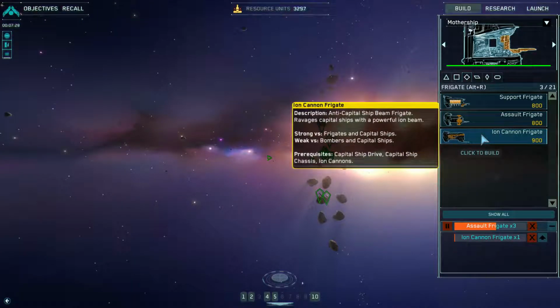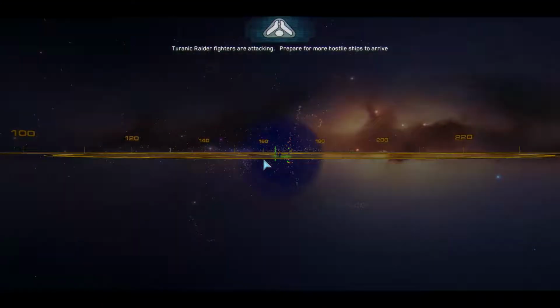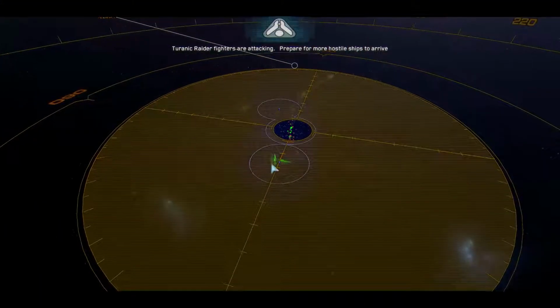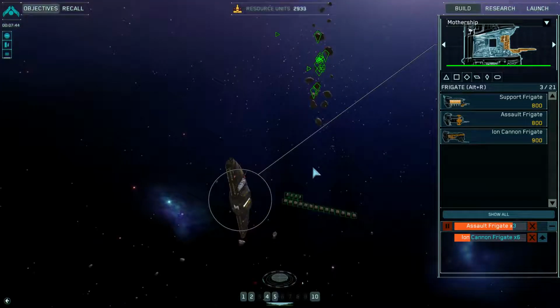Assembly underway. Construction underway. Berths are clear. Local resources exhausted. Tyrannic raider fighters are attacking. Prepare for more hostile ships to arrive. Oh, I'm ready for hostile ships.